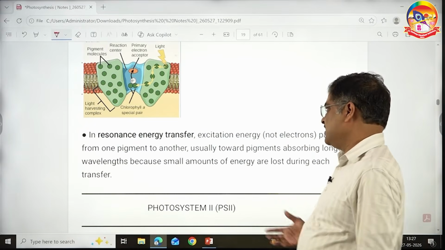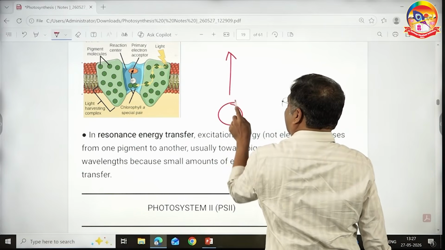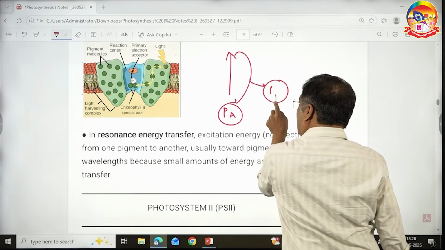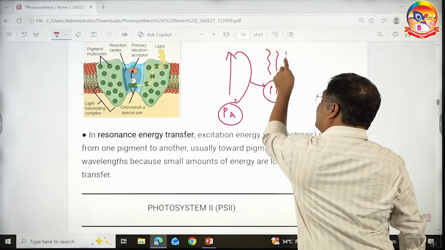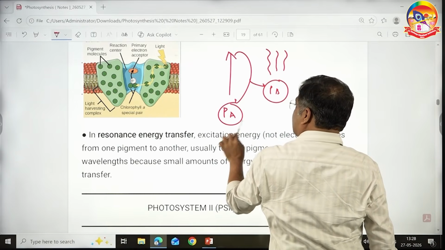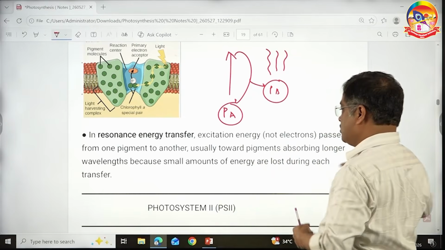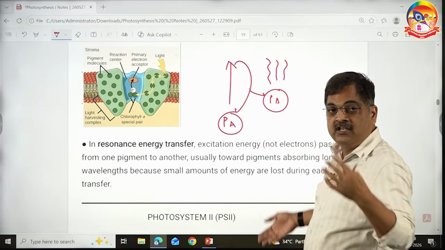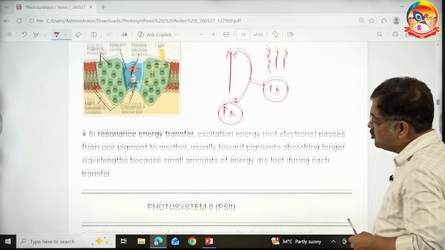This is not that important. In resonance energy transfer, look here, if this is the pigment, its electrons are getting excited, and on de-excitation this energy is transported to pigment number 2. So not only does a pigment directly absorb light from outside, but some amount of energy is also transported from the previous pigment. This is how the transfer of energy occurs from one pigment to another. Naturally, when the energy is lost, the wavelength is going to increase, so it is going to transfer to a pigment with higher wavelength, which you know pretty well.